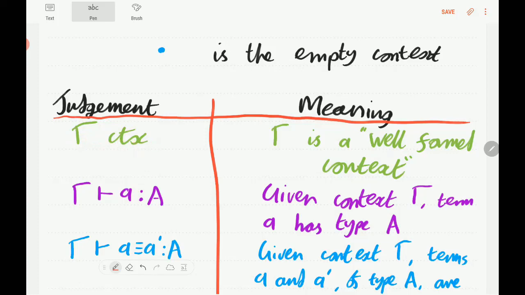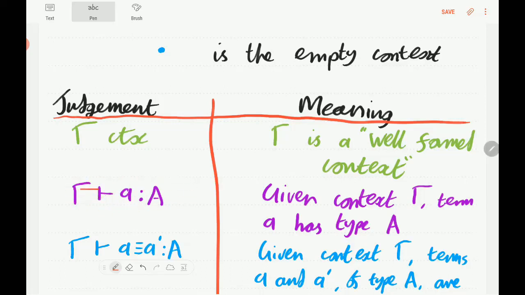And so this is a difference between dependent type theory and simple type theory. The difference is that, in addition to keeping track of the context entries, the type declarations and that kind of stuff, we also keep track of how our contexts are formed and how our types are formed. So there's more information that we keep track of. And I actually think that's nicer, because it means that more of the theory is encoded with these formal inference rules. But we'll see all this later. So the next thing, our next judgment, is this one.